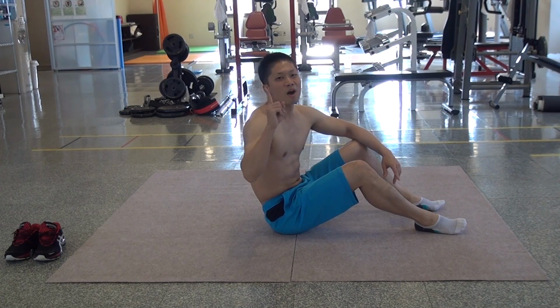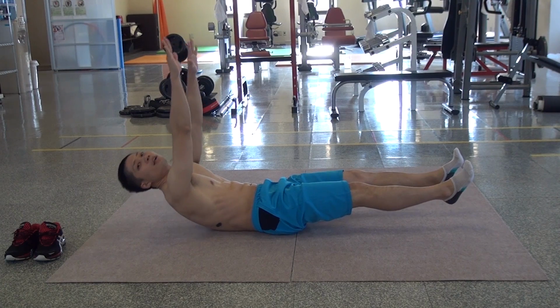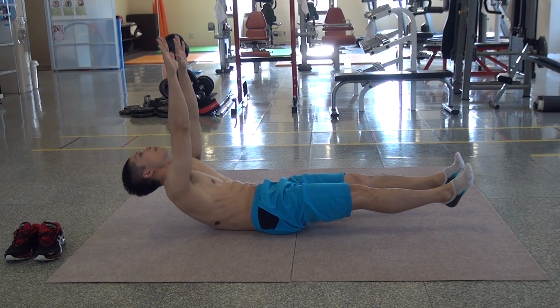Today, I'm going to show you the top 3 most effective abs workouts. First of all, raise your hands straight up into the air.